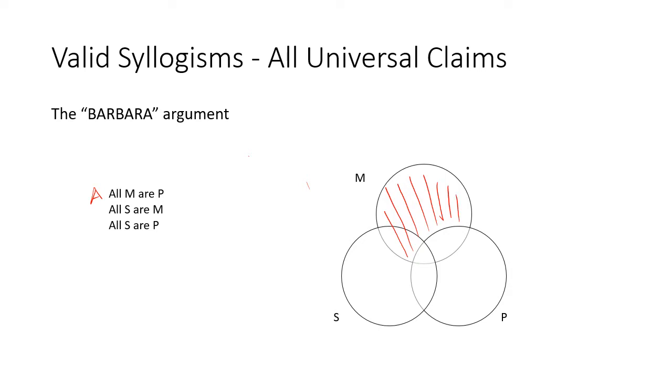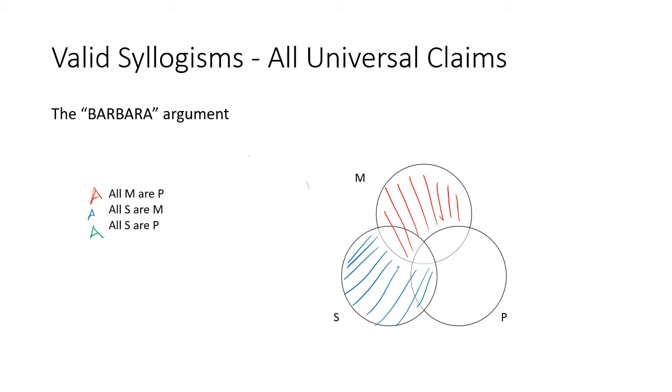So universal affirmatives, and if we go to the second premise here, it is also an A claim, and if we draw the Venn diagram of that, it looks like this. So this crescent gets shaded in, and remember that shading means empty. So if these two premises are true, then these areas of the Venn diagram would be empty. Those are the two premises, and this is the only way to get the conclusion that all S are P. So it's the only way to get an A conclusion.